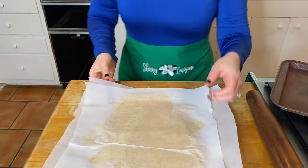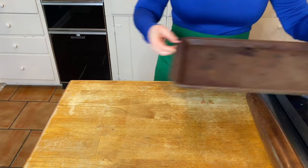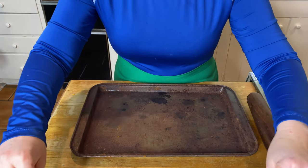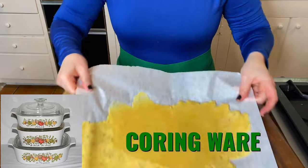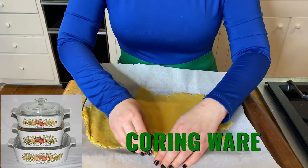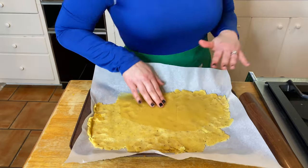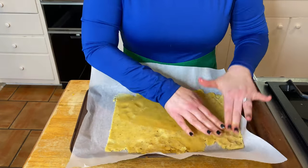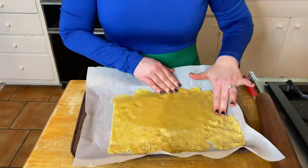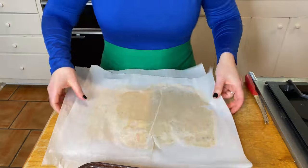You can see I'm on the struggle bus a little bit with this and our parchment paper, but you can also see that gorgeous old pan. I think that pan's older than me. Y'all know y'all got some Corningware in y'all's cabinets — let me know if you do, because that is the best. There is nothing better than old equipment because it works like nobody's business. You can use a rolling pin; you can kind of see I'm using my fingers. The point is we want to get a perfectly thin crust.